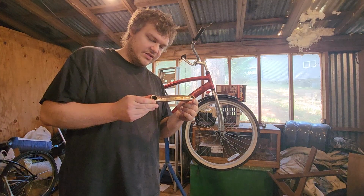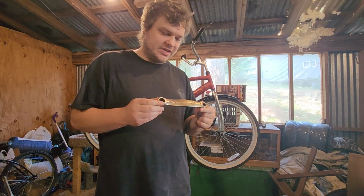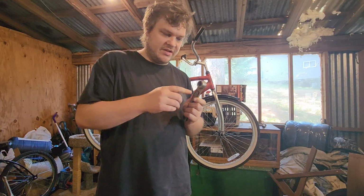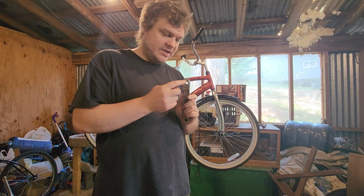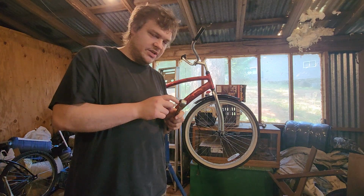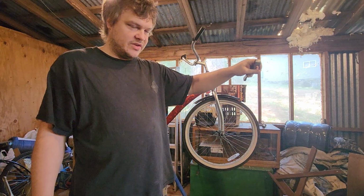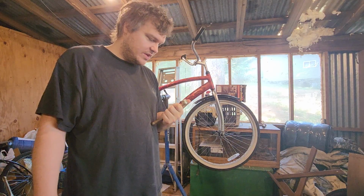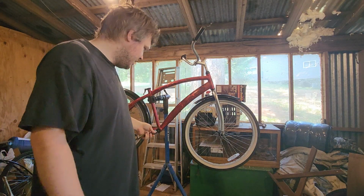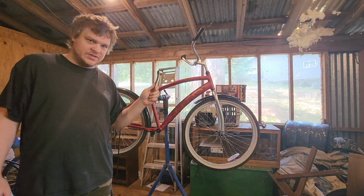This is the other crank arm that was on it, and my God, is it in bad shape. I was just going to repaint it, but then, like, back here, this area where it goes on to the crank arm, it is absolutely stripped and worn out, meaning that this thing would not only mount off center from where it's supposed to, it would easily become loose and continue to cause wear on both it and the crank axle. So this is useless.